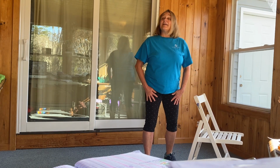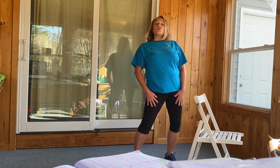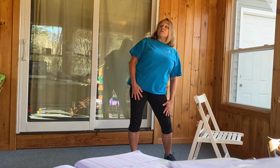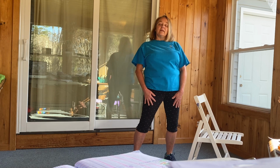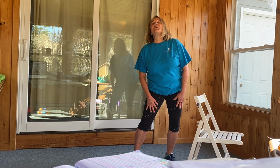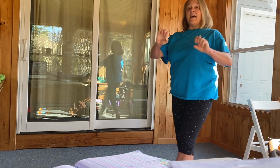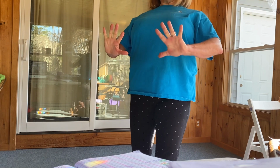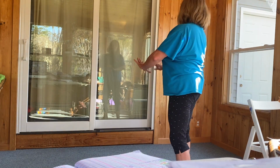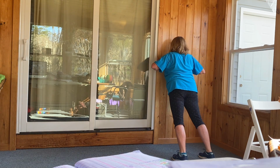Let's take a giant hip circle in one direction and giant hip circle the other way. Once more in the first direction and second direction. Great. So we're going to come to the wall now. Spread your fingers as far apart as you can. With your hands below chest and shoulder height, we're going to take wall push-ups.